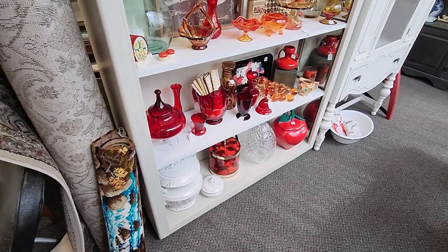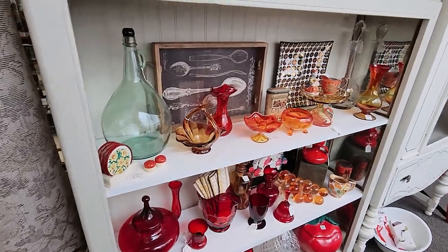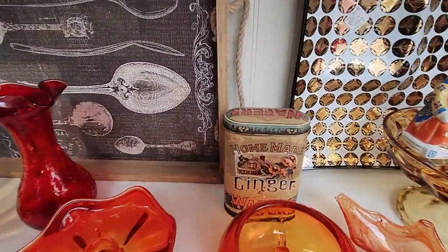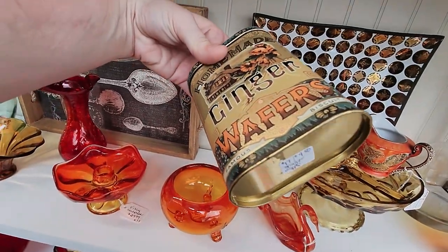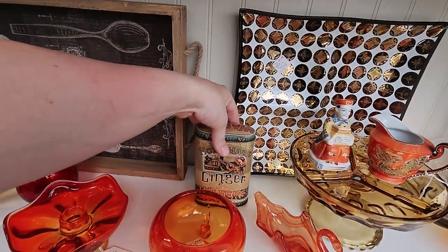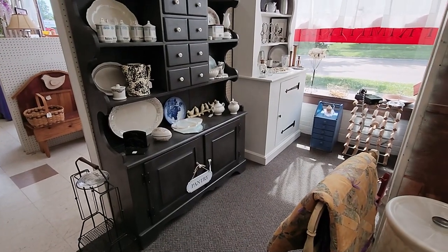And there's this ginger container I'm about to show you here. I don't know if it's even vintage. It might just be a reproduction piece, but I just loved all the colors in it. So I'm going to show you like a closer view of that. I just think those old canisters are so cool. And that one had a lot of good character to it. Like I said, I don't think it's actually old because of the sheen of the metal, but I do think that was a really pretty piece to have in there. And I just liked all the color that they used in here.